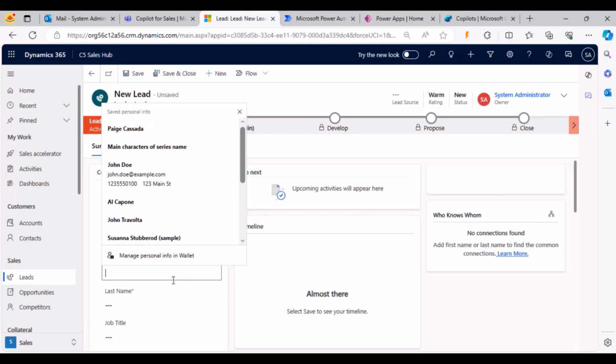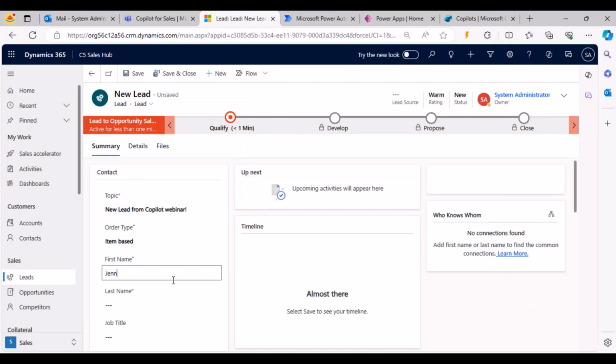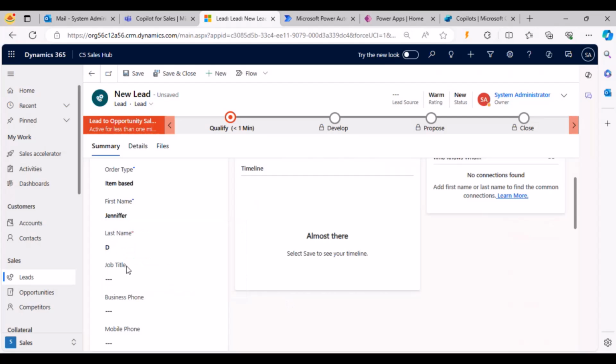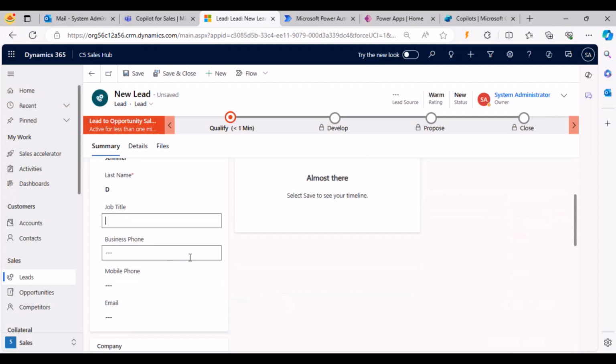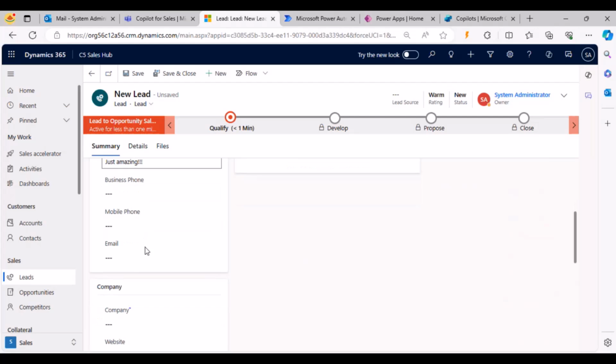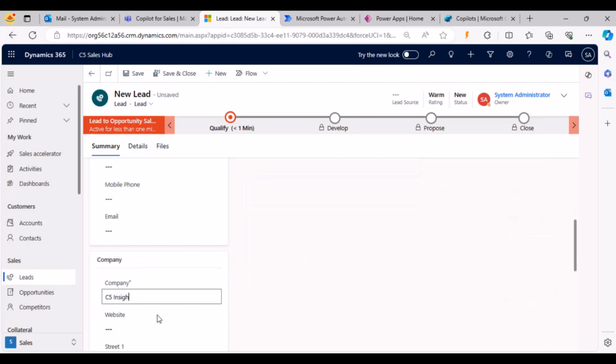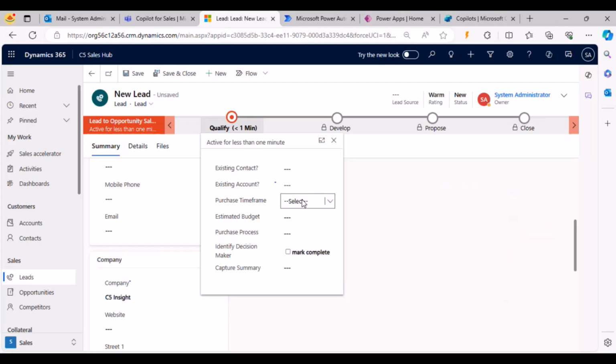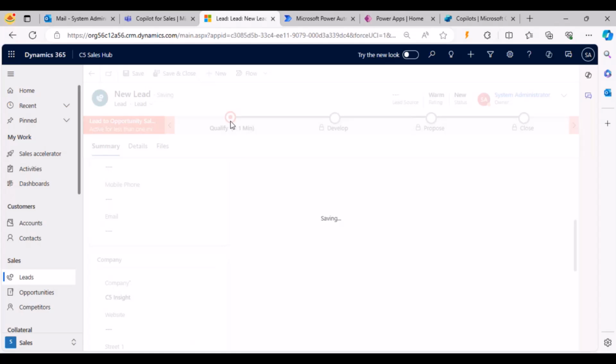The first name is going to be Jennifer, Jennifer D. And let's say the company is just amazing, the company C5 Insight. Within the qualified stage, I'm going to choose time frame immediate as well. So you are ready to buy Copilot right now.